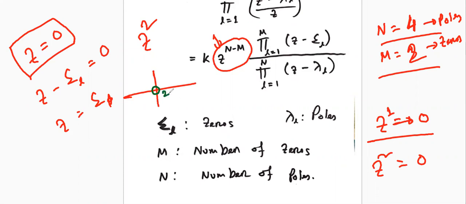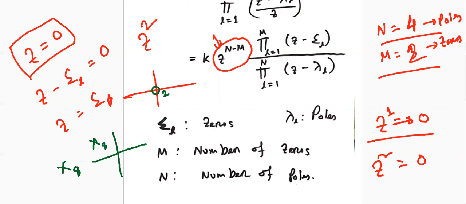So if you have overlapping zeros at any location or overlapping poles at any location, say you have 8 poles in the same location, we can write it like this. Let's say this is the Z plane. You have 8 poles in some location, so you write 8 just to represent how many poles there are.